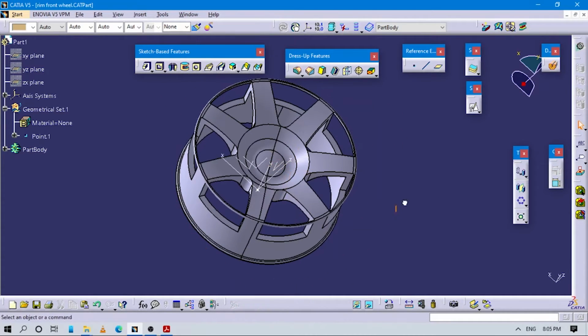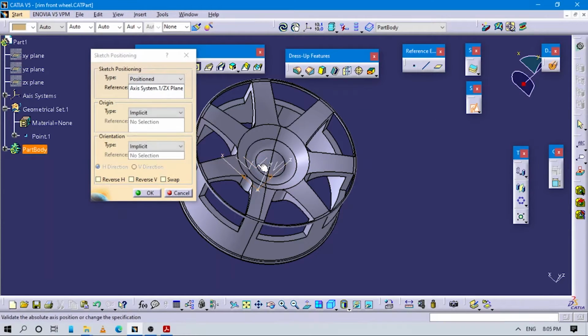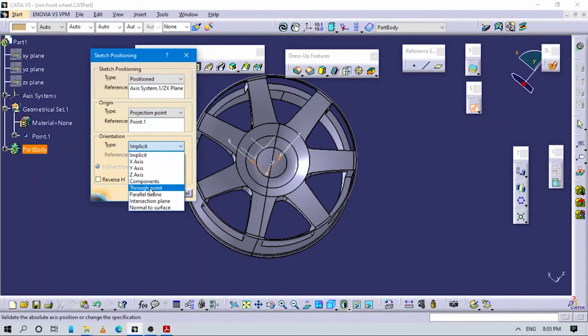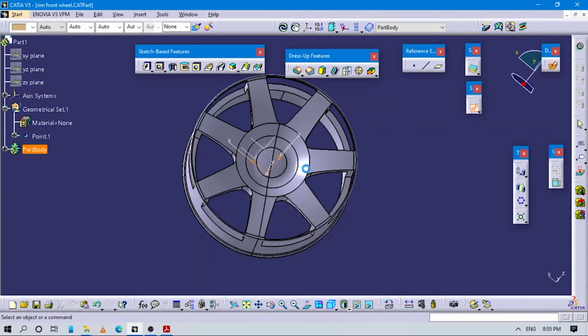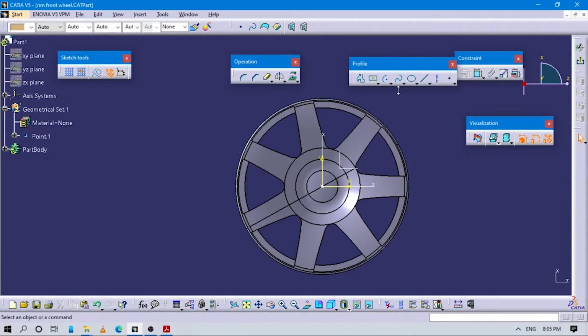To create this part, once again go to sketch positioning, select this ZX plane here and projected type as this. Orientation should be parallel to this axis. Press OK here. Now create two circles here.